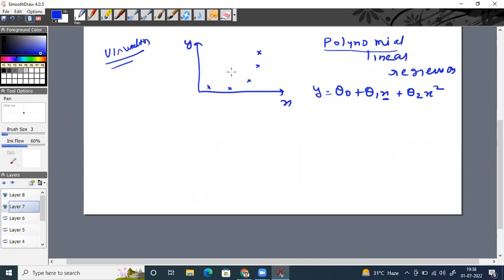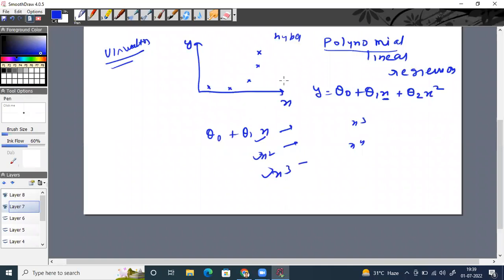But what is the purpose of polynomial regression? You can experiment. Let me put x squared, let me put x cubed, let me put x to the fourth power, and let's see if my result improves. So this polynomial degree can again be a hyperparameter. Instead of directly choosing theta naught and theta 1 x, I may choose, let me try x square as well, let me pick x cube as well, and let's check how much error I am getting. Is it improved, is it improved? This is a hyperparameter that you can choose.